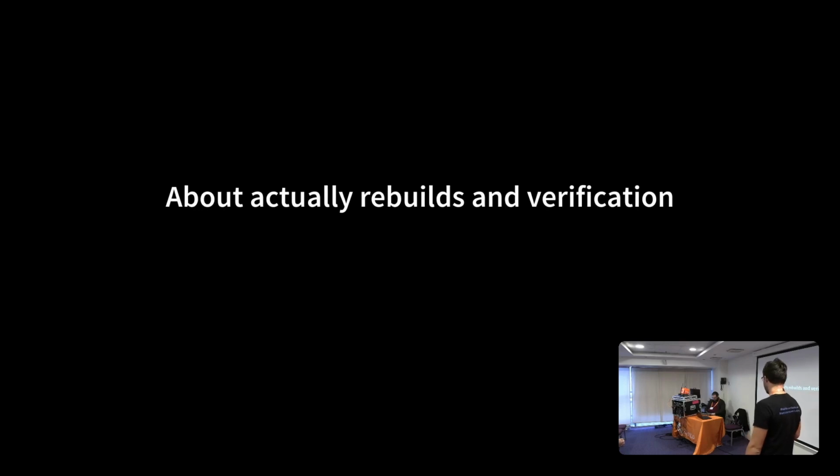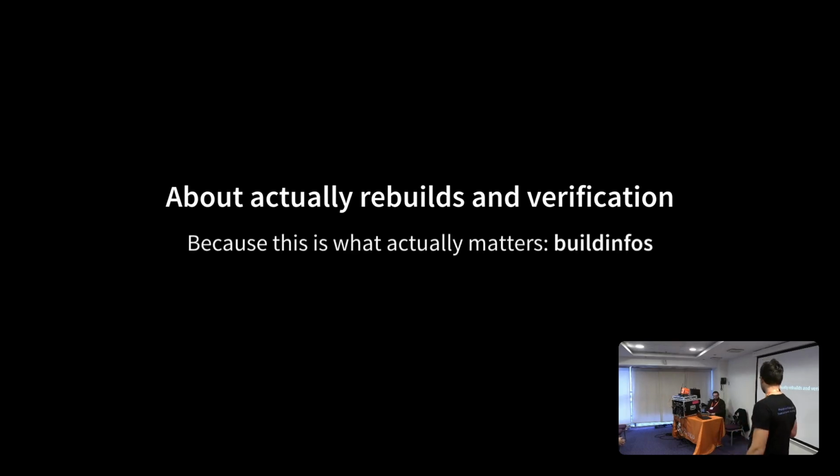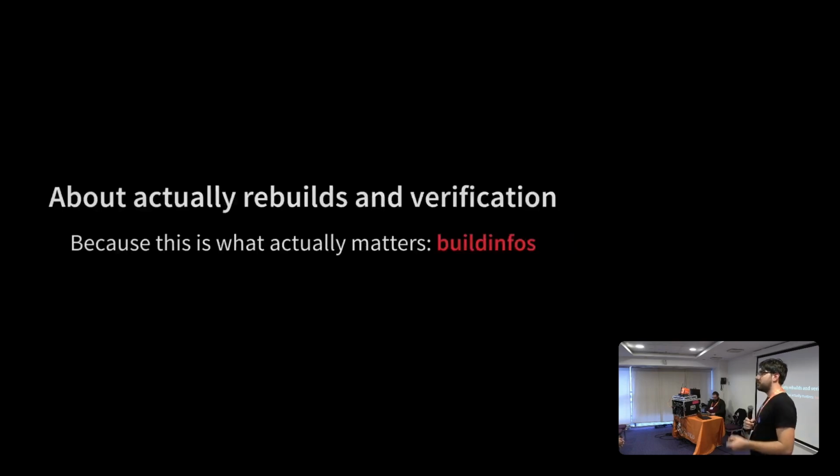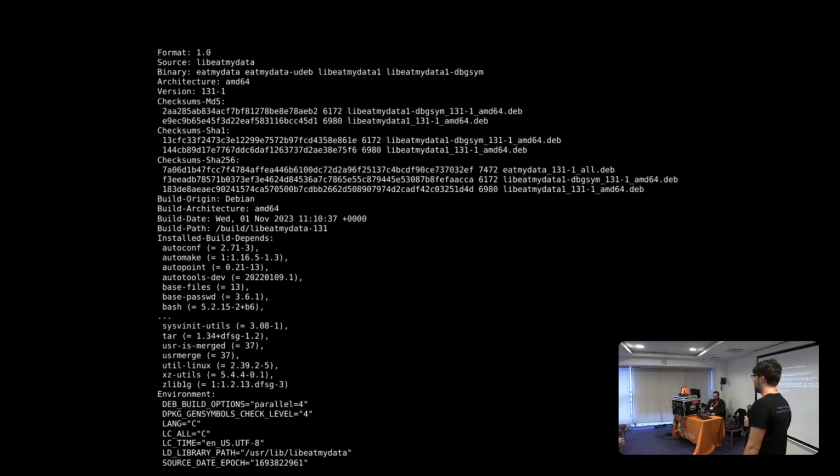And this is just rebuilding, of course. This is just the first step we go through to verify that you can get something out of it. But most importantly is being able to verify what is actually being distributed to the user, which is a slightly different problem than just rebuilding twice. And for these matters, Ubuntu is well placed, amongst all the distributions I work on, and this is thanks to buildinfo files. Buildinfo files are a type of file that was introduced in 2016 or 2017, I believe.